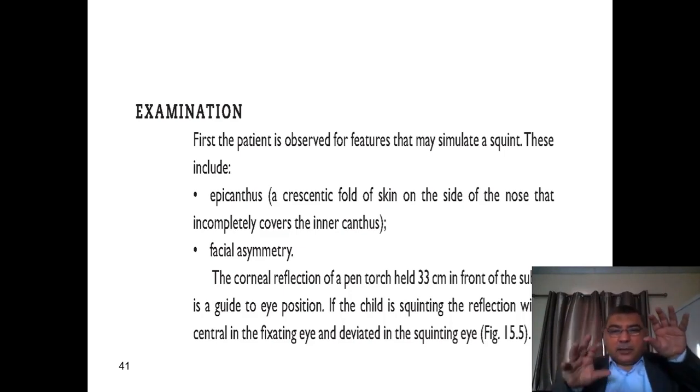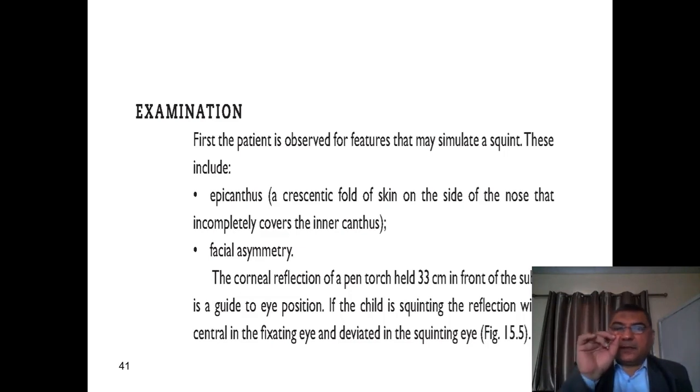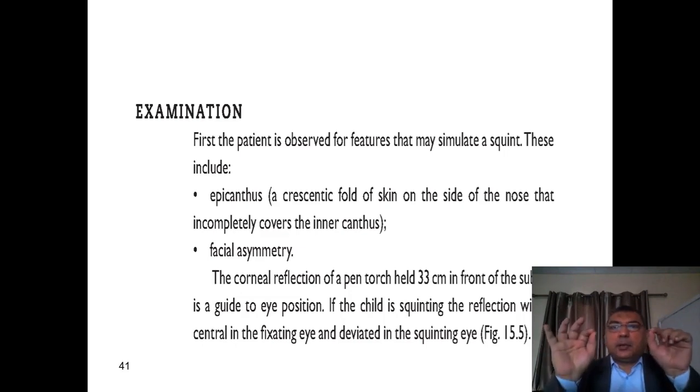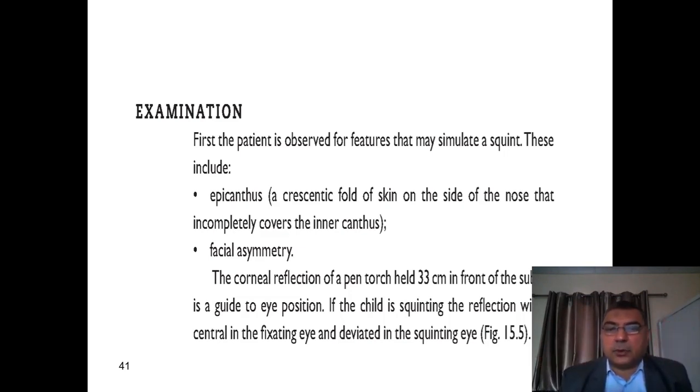Facial asymmetry. If the child has facial asymmetry, a hypoplastic portion of the face, so an eye may be higher in level than the other eye, and this may resemble hypertropia or hypotropia. If you look at the fixation with the torch light, the corneal reflex will be centered in the pupil in both eyes, so there is no deviation. In these cases, it is the facial asymmetry or the epicanthic folds that give you an impression of strabismus, and this is not a true type of strabismus.